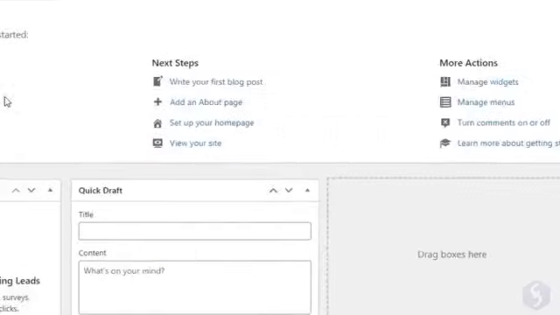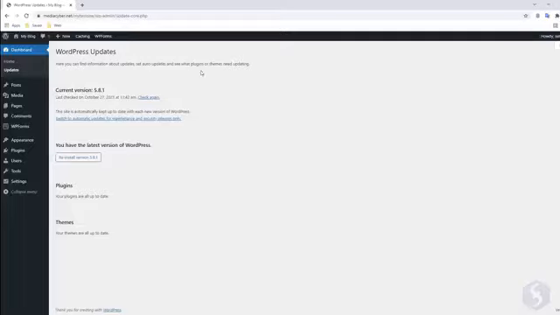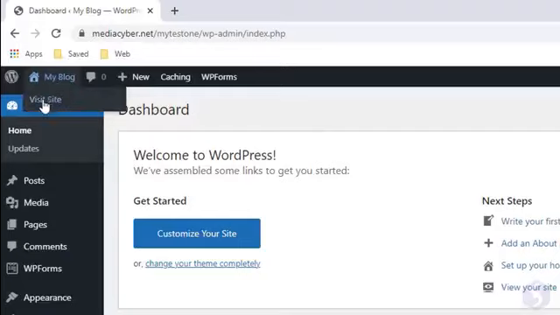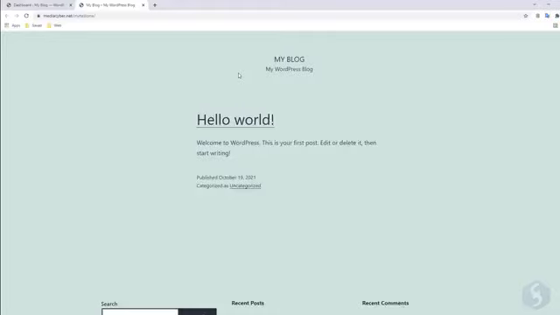Once you log in, you enter into the main WordPress dashboard, complete with all the options to manage and edit your website. The first time, you may go to Updates to run any WordPress update to keep your website safe and secure. To get a quick preview, go to My Blog, Visit Site. You can keep this tab open on your browser to refresh it and check your modifications live.